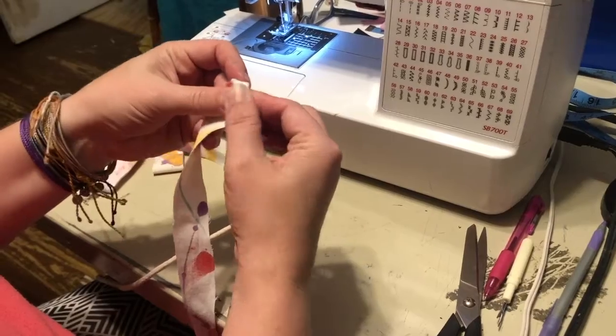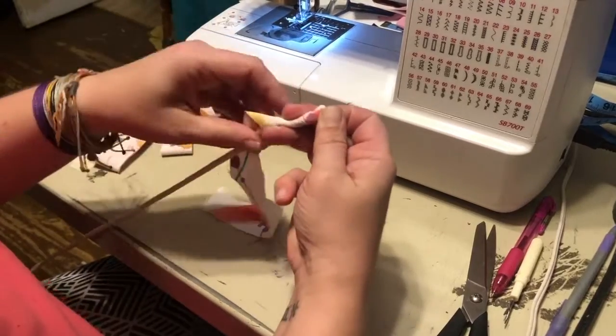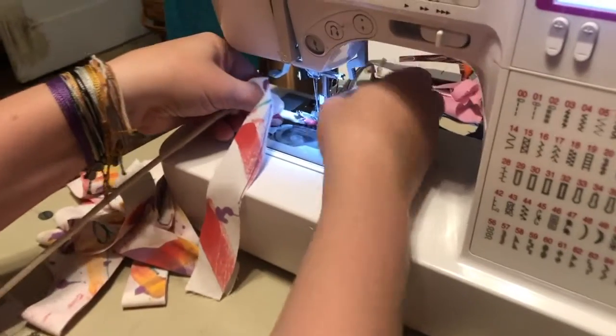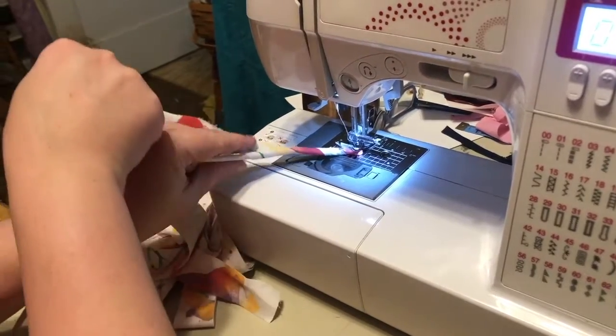These strips are what I'm going to use to actually wrap around the cord to start making my bowls. Here is the beginning of the bowl. I take the cord and I wrap some of the fabric around. It's a little bit time-consuming and a little bit hard to do. I utilize every aspect of my sewing machine, so it's simply holding the fabric in place while I continue to wrap.